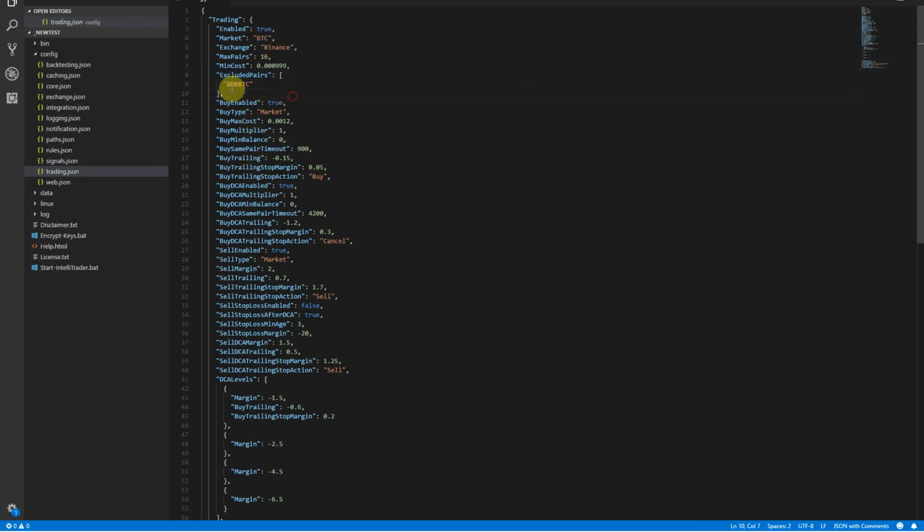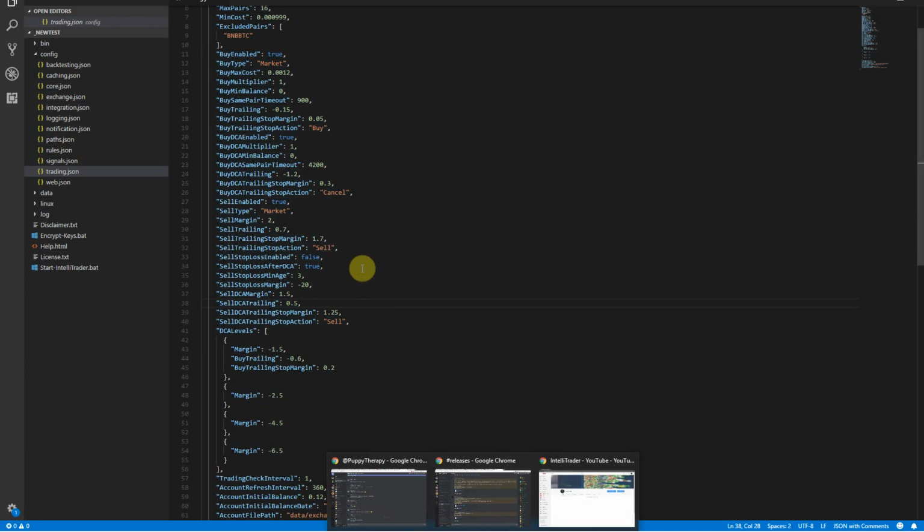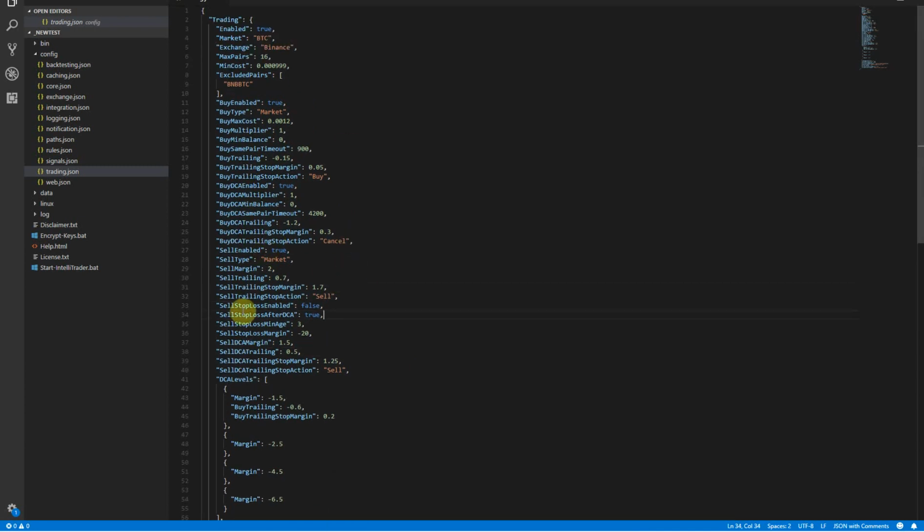Excluded pairs is if you don't want to sell your BNBs, for example. And well, there's a lot of different things that you can see here. Each of these settings have a corresponding description in the help file, which I've shown previously, so don't worry about it. There's at least some sort of explanation, even if it's not very concise, at least it does tell something.